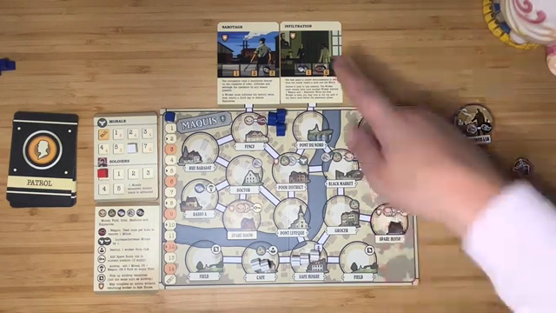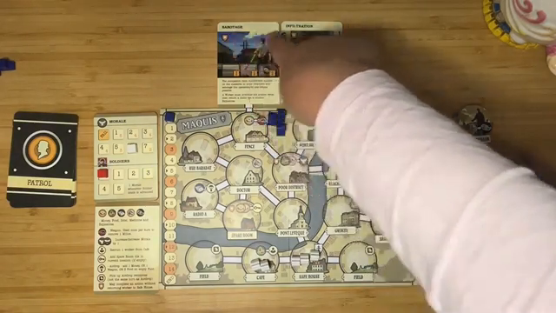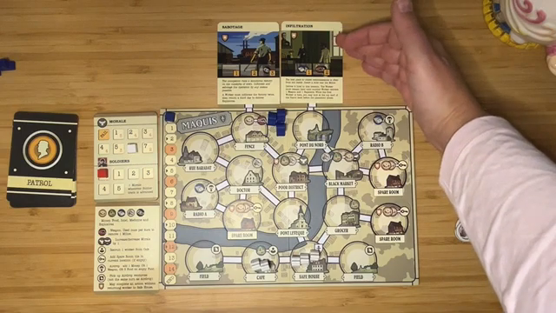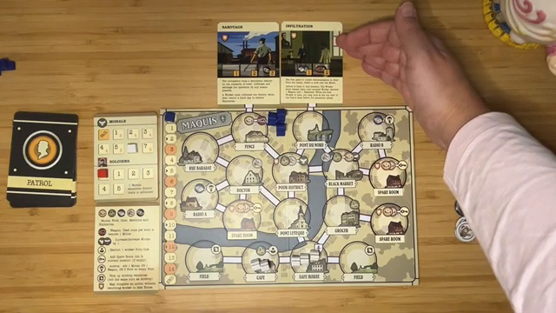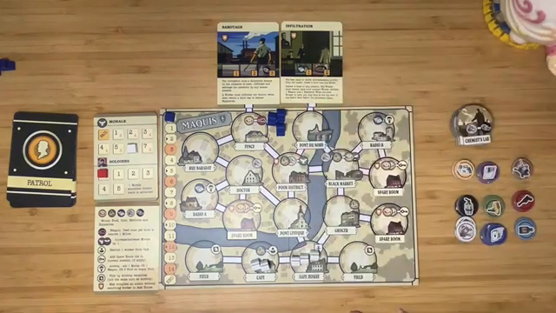Okay, now both of these have these little symbols on here, which means that if we get up here and we are captured, we're still able to carry out our mission. So that's just worth remembering as we get to the end. Okay, so let's take our first turn.